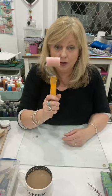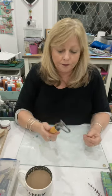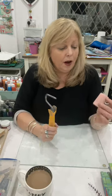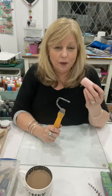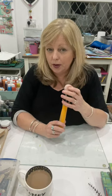So I would get yourself a sponge roller. This is a decorator's roller, handle and top. I use these all the time and for just about everything. I use them for stenciling fabric and paper. I use them with prints.